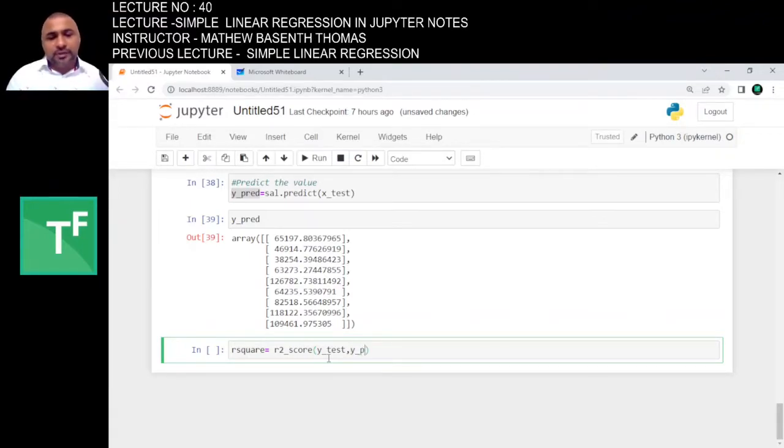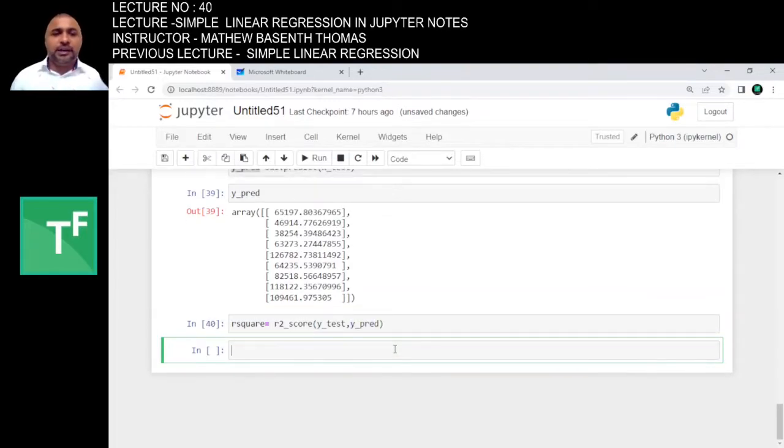Because you have both the values now, y test and y predict. You remember that xy diagram we did yesterday, where you will have your predicted values and your original values. Your y test is nothing but your original values, isn't it? And y pred is the value which you have predicted with your simple linear regression. Now let's say shift and enter.